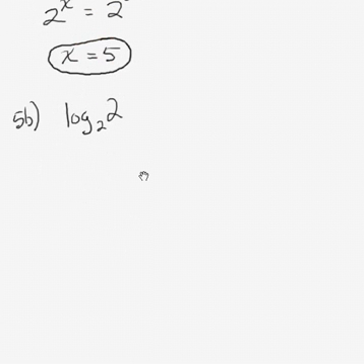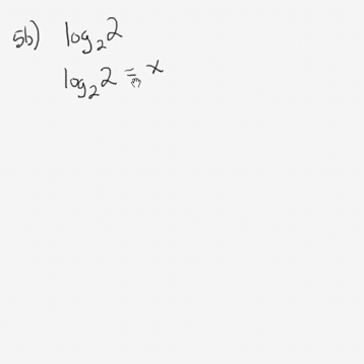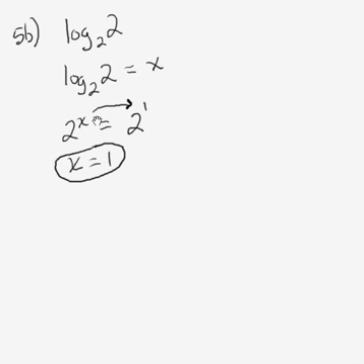Alright, what's the log of 2 base 2? Well, this is also one of the properties of logs we learned at the beginning of this lecture. Answer is 1 because we're saying 2 to what power is 2? And if you can't visualize that in your head, let's say, well, we don't know what it equals. It equals x. And we don't know how to solve logs, so let's rewrite it as an exponent. 2 to the x power is equal to 2. And that's to the first power. The only way these can be equal is if the bases are the same and the exponents are the same, therefore x must equal 1.